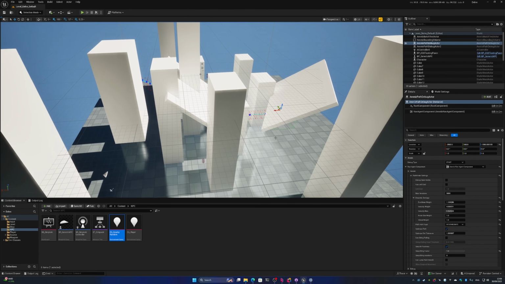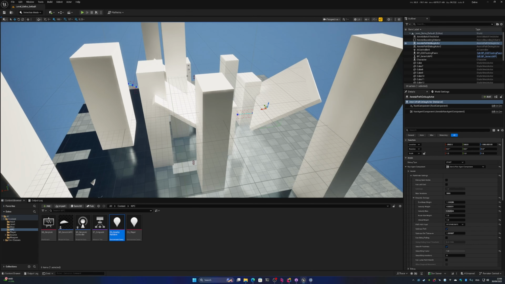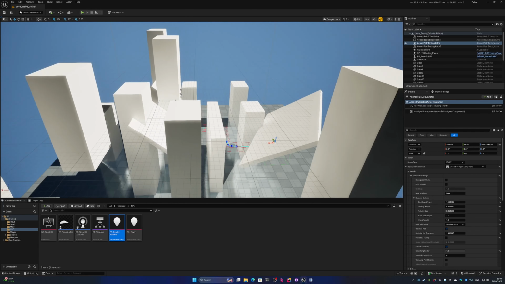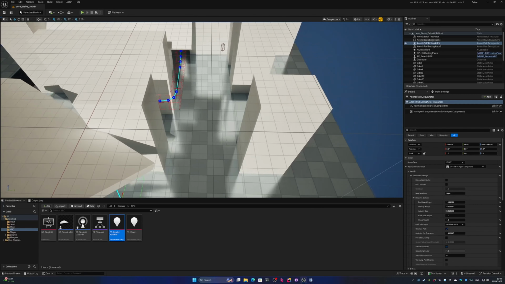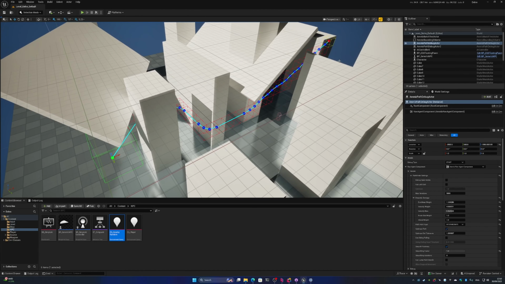I'm going to give you a bit of a rundown of some of the tools that are now available in the Aeonix navigation plugin. As you can see, this is my little demo scene, which I've changed up a little bit, and I have the 3D nav mesh generated in this space, and I have two of the Aeonix path debug actors in here, one start and one end.